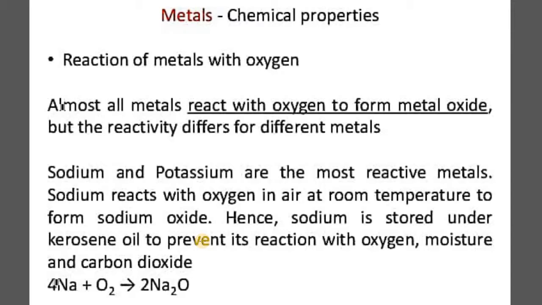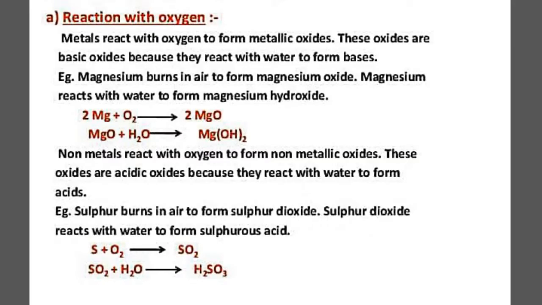When we talk about sodium and potassium particularly, they are the most reactive metals, and therefore when we keep sodium even at room temperature, it reacts with air to form sodium oxide. It is very important that you remember here that sodium has to be stored under kerosene oil so that it can be prevented from reacting with oxygen, moisture and carbon dioxide. Because it is a very highly reactive metal, it will react with anything present in the atmosphere at a very high rate. So this is again a reaction with oxygen for the metals.